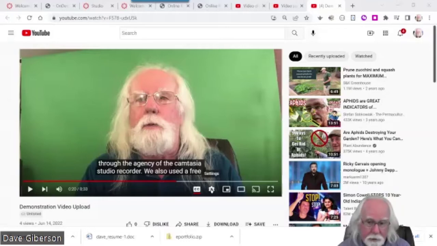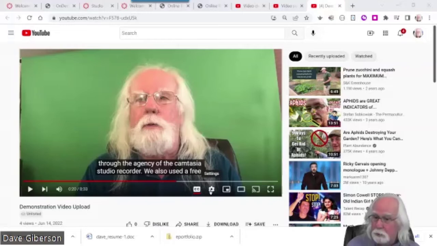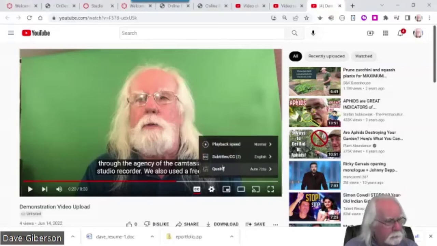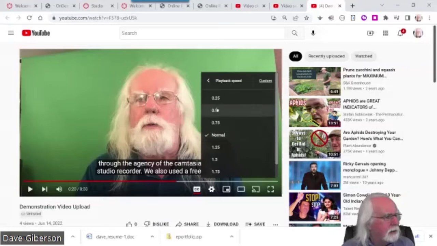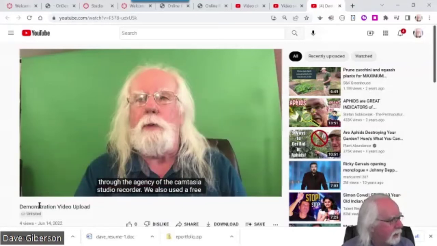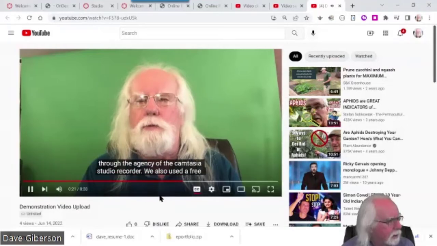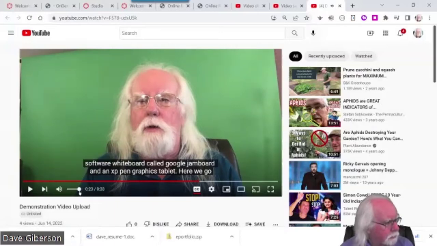Well, another thing that you might think about in that regard is that when you play back a video from either YouTube or Canvas Studio, you can vary playback speed. And the player will adjust pitch so that the voices are intelligible, if not natural, if you slow it down. Okay. Yeah. And you can, of course, turn the sound off. If you're going that slow, the captions are all you need.